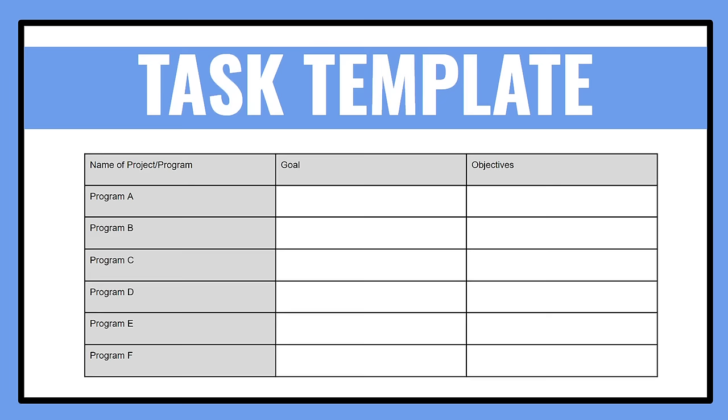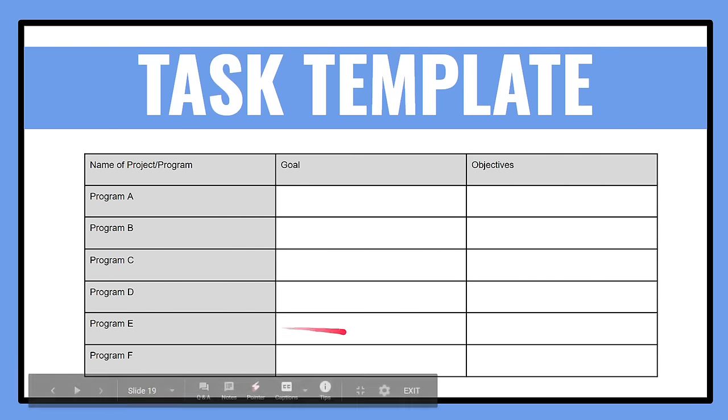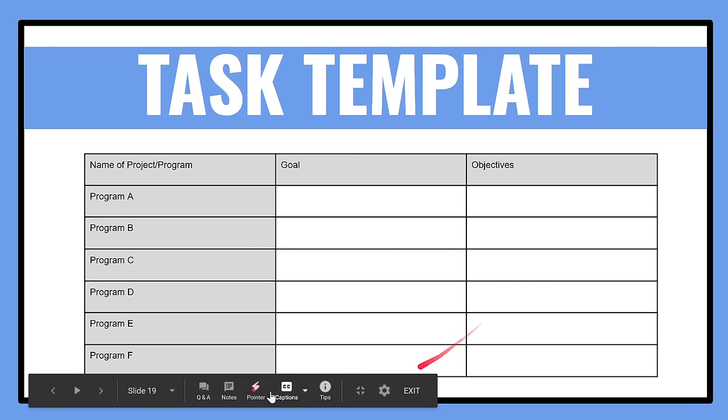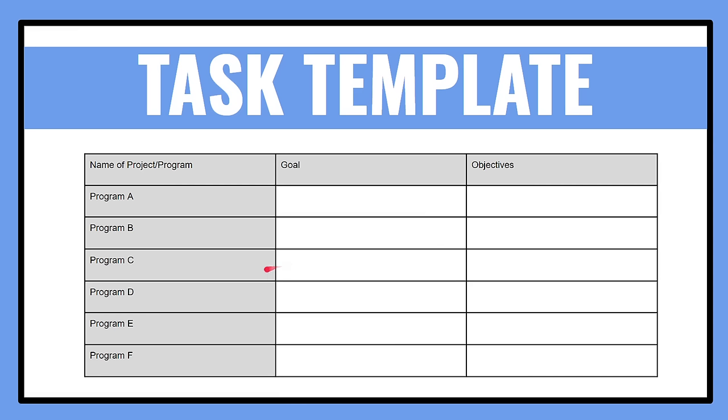That brings to an end module 1. And remember, I said there's this task we are supposed to complete, which you're supposed to put in program, goal and objectives for each one. In module 2, you will be picking one of these programs as your case study till the end of this training. So make sure that these are programs your organization is focusing on now, or maybe you're at the point of writing a proposal for it.